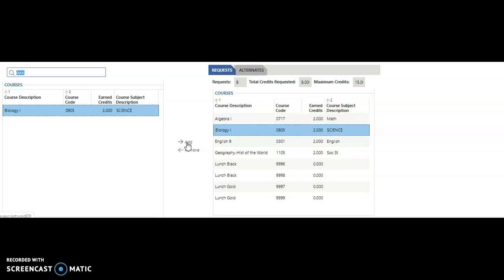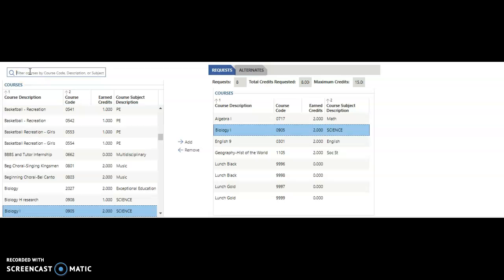All right, at this point, everybody should have an English class, a geography class, a math class, and a science class. And now we're ready to add our final core class, which is PE. Everybody on their pink sheet probably sees the physical education class, which is the regular PE class for the school year. And for most of you, you see that it says the course number 3000. However, that is a typo.